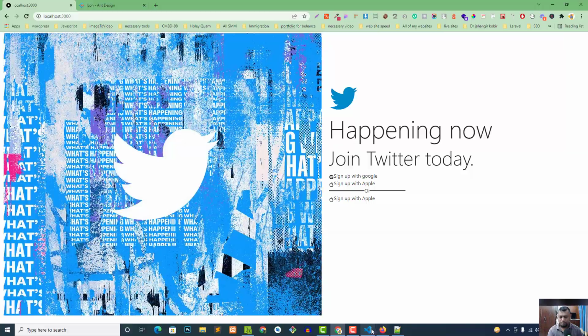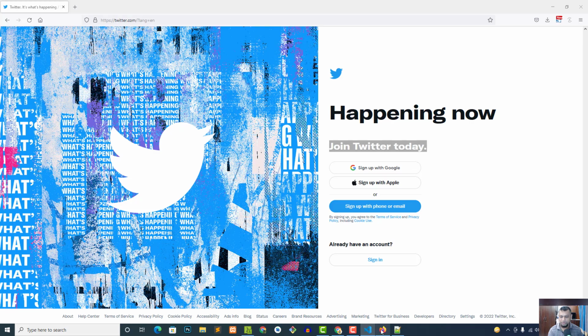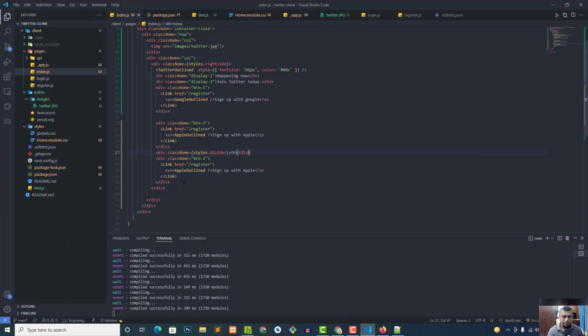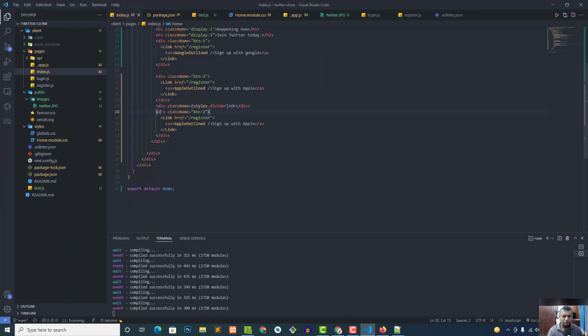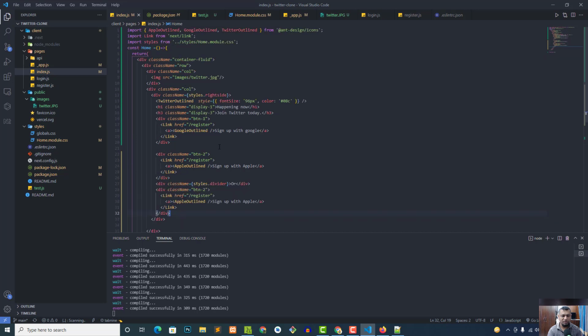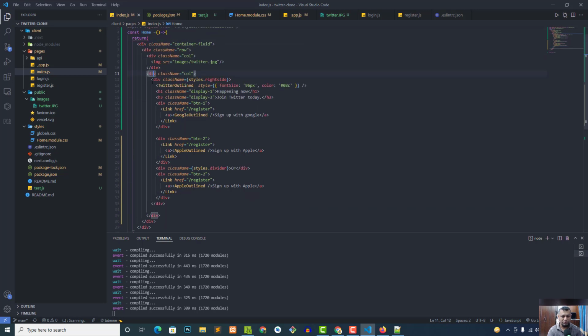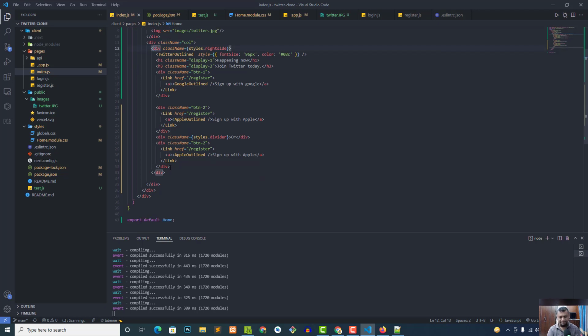So what we need is another two more buttons. This is the button, so copy this div section and go to, you have to do these things inside this div. Okay, here is the div, and button name.